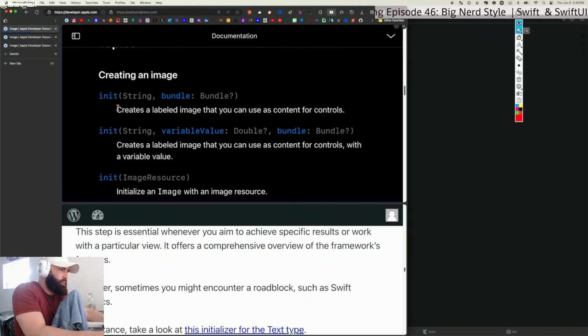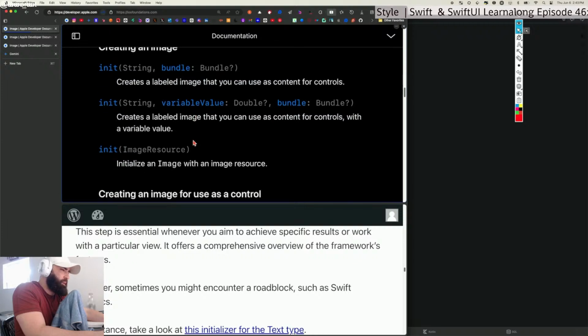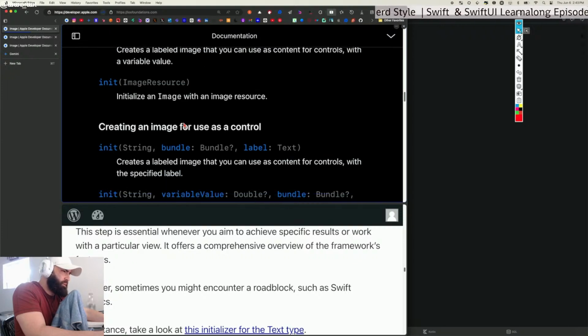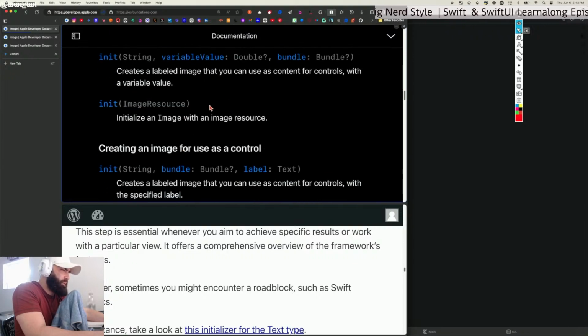Topics, creating an image. Init. Pass it a string, name the bundle parameter, and then it has to be of type optional Bundle. Creates a labeled image that you can use as content for controls. And those have to be optionals, I guess because it might fail.